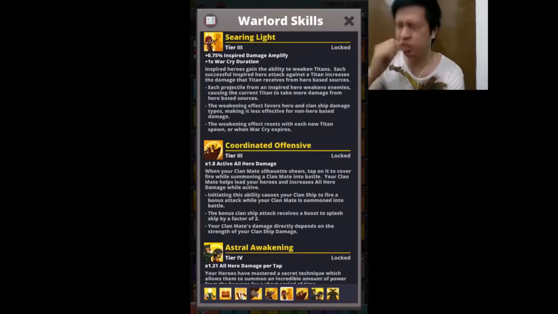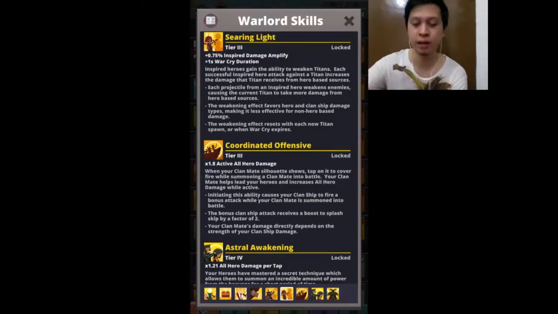Most of the time, this is the skill that people only put one level to. Okay, so it inspired damage amplifier. Searing Light: plus 0.75 inspired damage amplify and plus 1 second Warcry duration. Inspired heroes gain the ability to weaken titans. Each successful inspired hero attack against the titan increases the damage that titan receives from hero-based sources. Each projectile from an inspired hero weakens enemies, causing the titan to take more damage from hero-based sources.